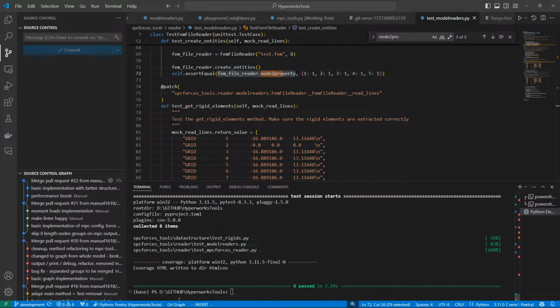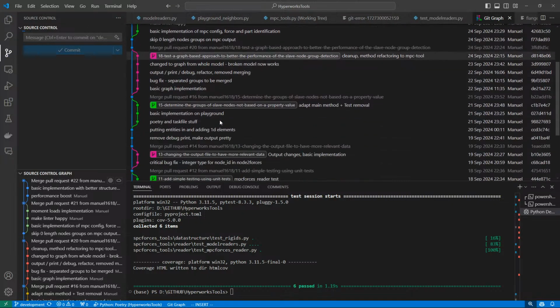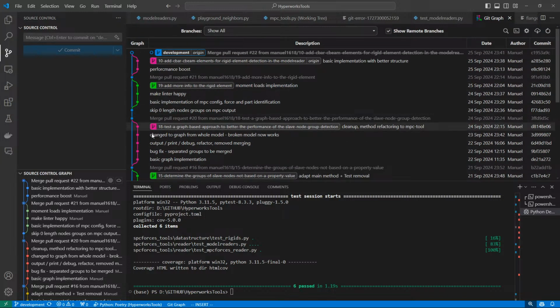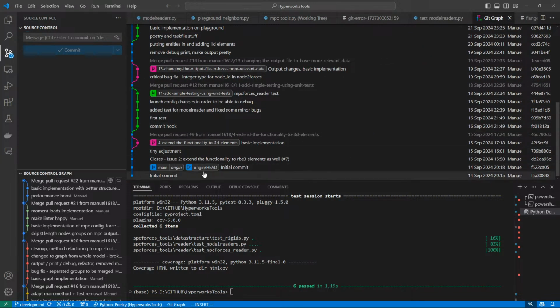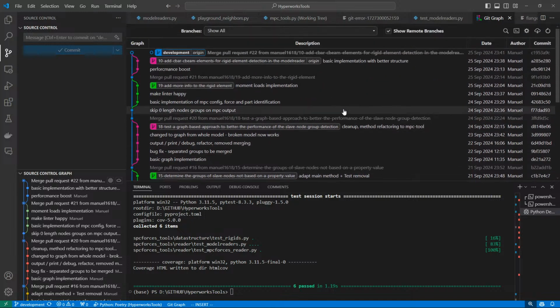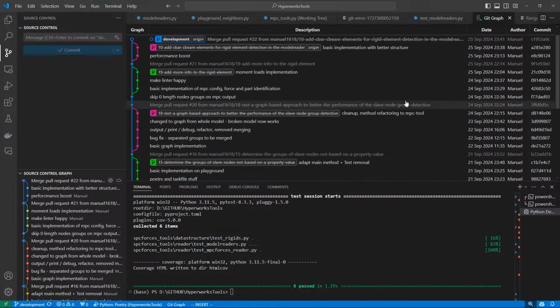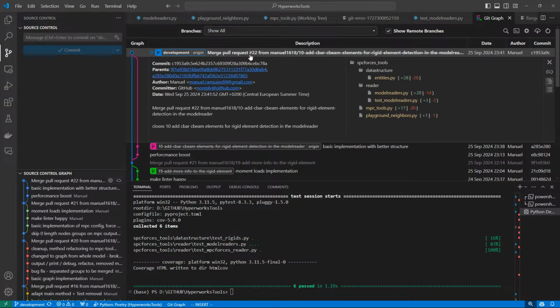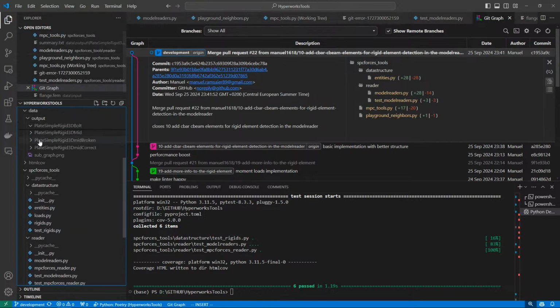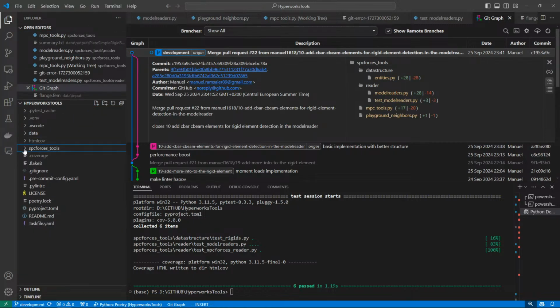Let's just check out the Git graph because that's always satisfying to see what has been done. So we had made some progress here from the initial commit. And this is now 10 days, more or less, 11 days. Yeah. And basically, the only thing which I think should be definitely happening is a renaming from SPC tools to MPC tools because we don't really do something with the SPC tools. Maybe that's also something which I can do in the future, but I'm not really sure what this should be about.